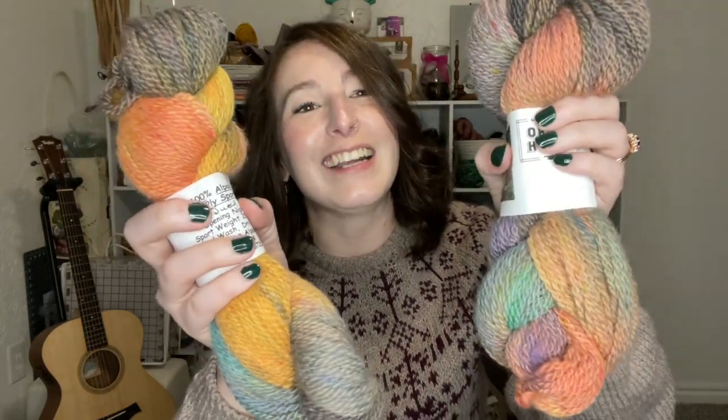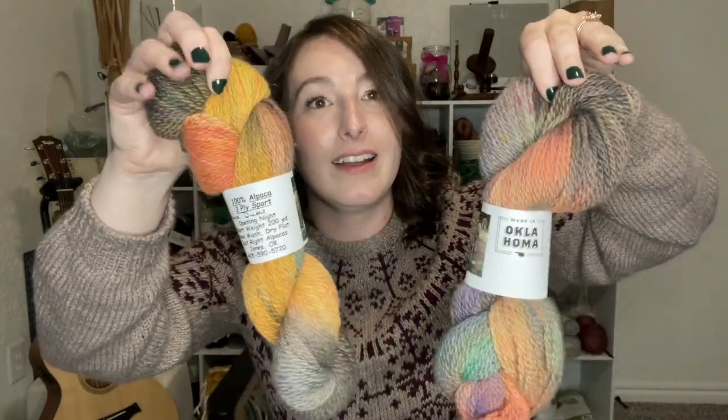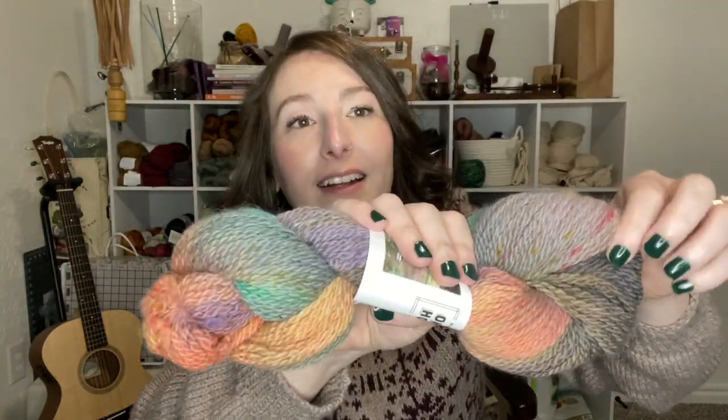I bought it. And it's 100% alpaca, three ply sport, hand-dyed yarn, and the color is called Opening Night. And it's so pretty. I just can't get over it. It looks like an Oklahoma sunset. And I know that sounds like a cliche, but we really do have pretty sunsets here. It's got some purpley gray in it and teal, some orange. Oh, this really pretty corally color.